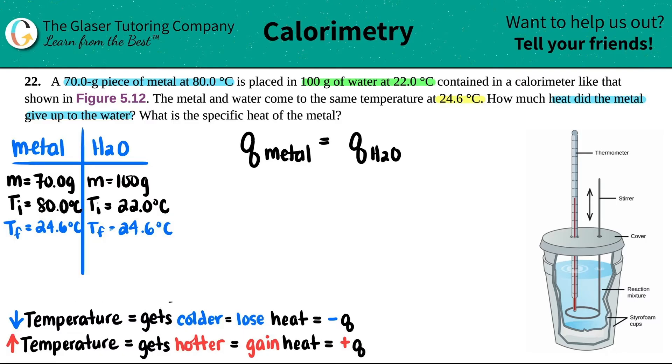Well, you can kind of go by what's happening with the temps. If the temperature is decreasing, that means it's getting colder, it's losing heat, so that way the Q would be negative. And then vice versa, if you're increasing in temp, it's getting hotter, gaining heat, so that's a positive Q. So take it from the water. Do you see how it's going from 22 to 24.6? It's gaining in temperature, so I can already know that this is going to be a positive Q. The metal, you see how it's going from 80 to 24.6? You're dropping in temp, so that's going to be a negative Q. So now I know that the metal would have a negative in front of it and then the water would have a positive if we wanted to put the positive just to show.